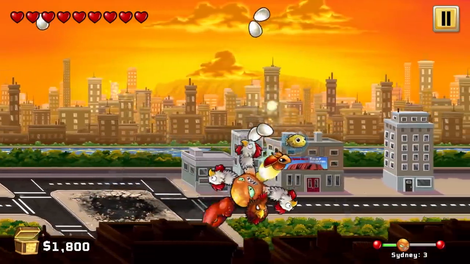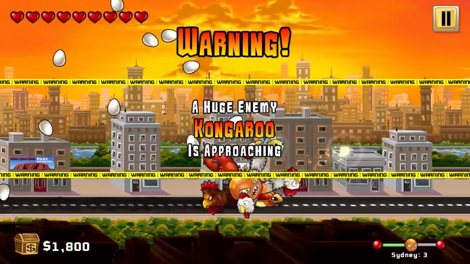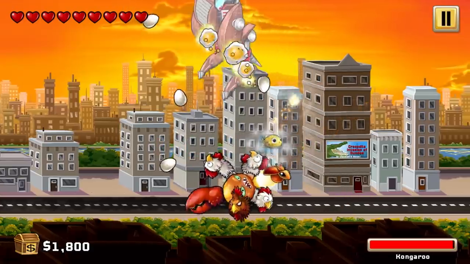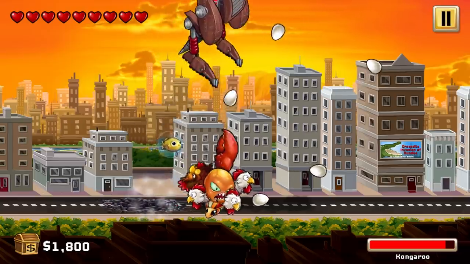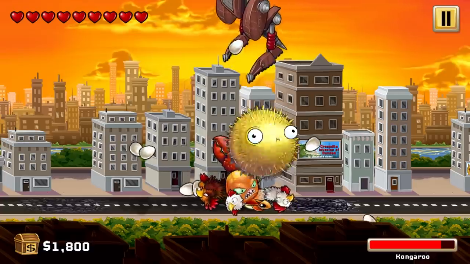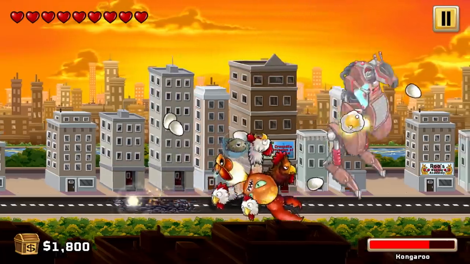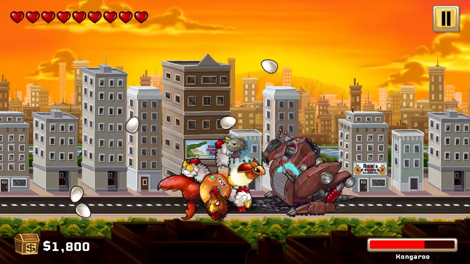All right. We got to fight some kangaroo. We're going to have a lot of eggs flying around. Look at all these eggs just flying. Of course, they're going in the wrong direction, but you know what I mean. Look how many he just jumped through, though. That's funny. Boom! All right, he's down with this phase.